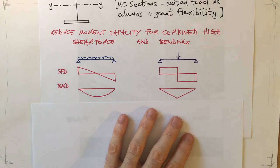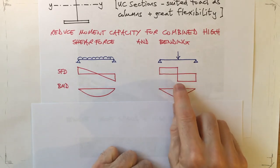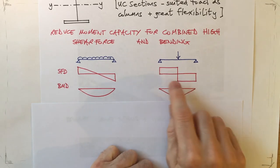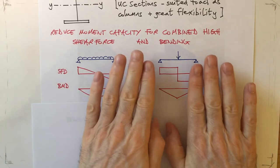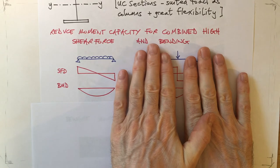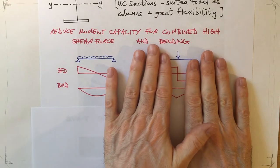Whereas with point loads, slightly different. The point load creates a shear force along the length of the member whose value remains the same even though the sign changes. And so where the bending moment peaks at the centre, it's quite reasonable, and you can see that the shear force is also at its maximum.